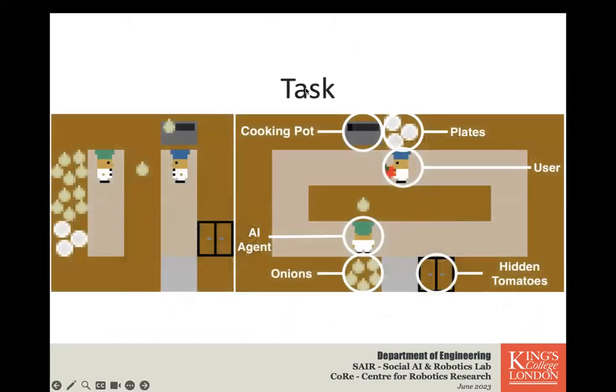And yes, so for instance, this is the Overcooked game. Maybe you are already familiar with this game. Here, the idea is that a human and an autonomous agent are playing a game to cook, to complete a task collaboratively together. And what we did, because we also want to elicit some observable behaviors from the humans, is that we changed the game a bit.